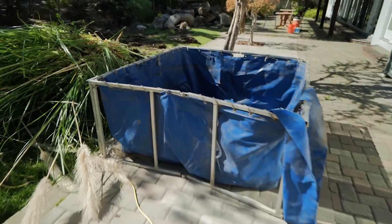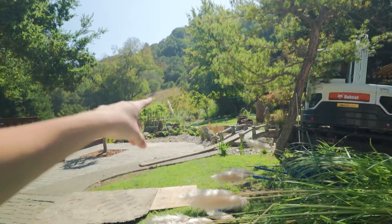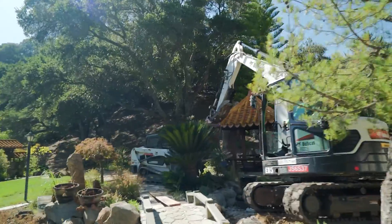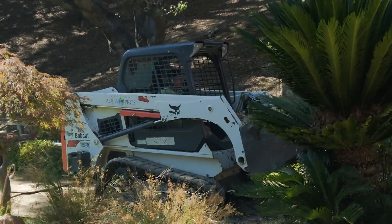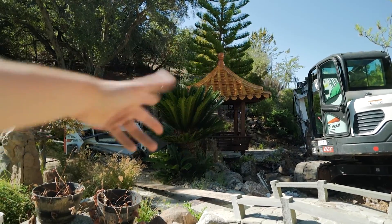I was able to put the transport container together all by myself, which doesn't normally happen. We're going to fill it up with as much water as we can — probably about half hose water and half of their pond water, since there's not much left in there. Jorge has all the rocks, old liner, and boulders, and Julian inside the smaller bobcat is transporting it out to Jesus who's outside the property by our truck.